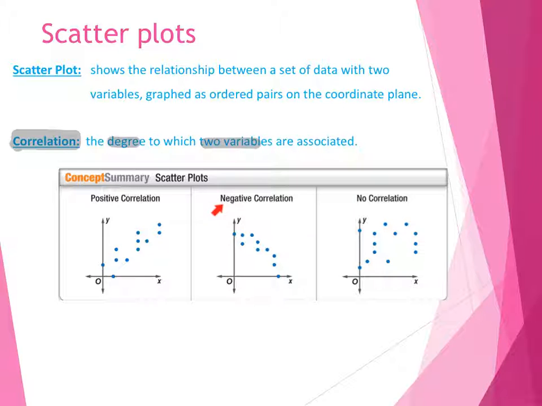In the next one, we have a negative correlation, which would be the opposite, in which here you will see the dots sprinkling downward. And so to talk about that relationship, we would say that as the x value increases in an ordered pair, those y values now start to decrease. And then there are going to be graphs where the scatter plots are kind of all over, and it's very difficult to tell if the dots are sprinkling up or down, in which case, when you can't see a relationship, you would say that there is no correlation.